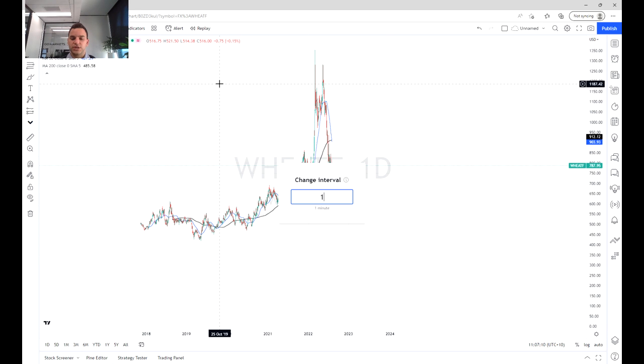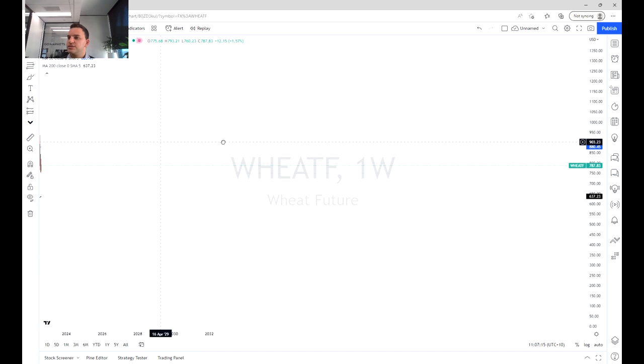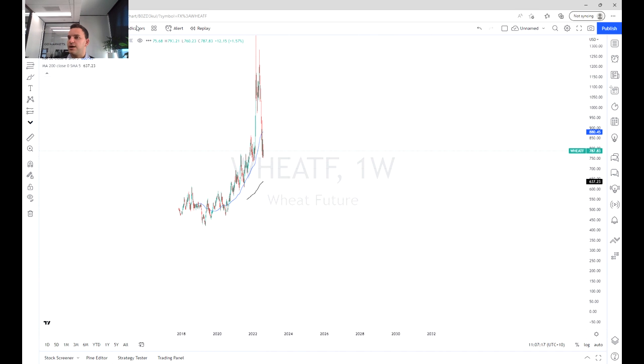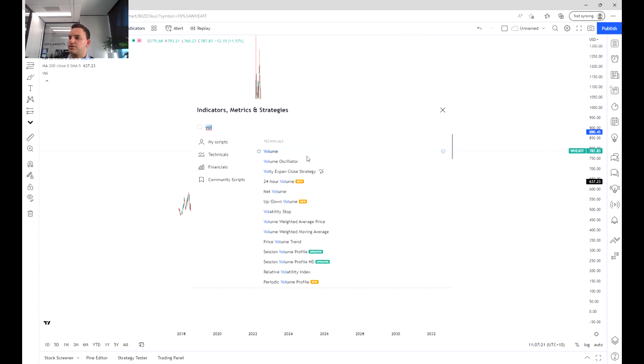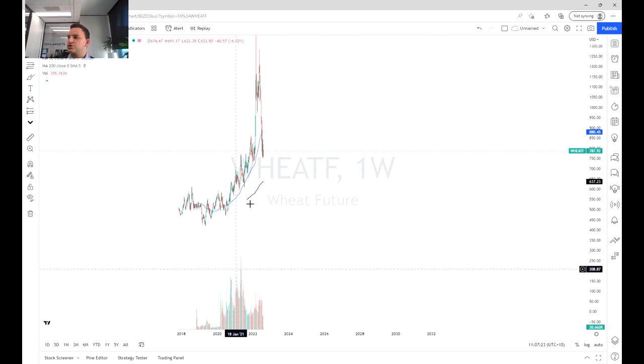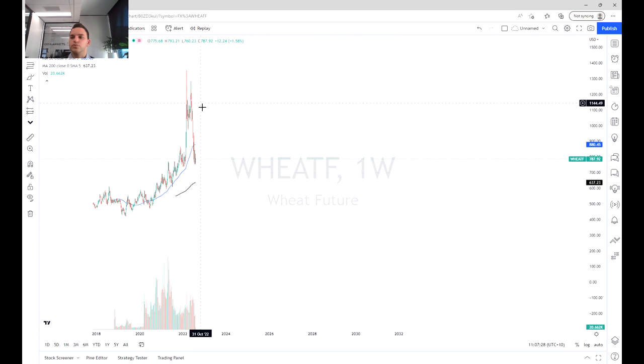And we'll just take a look at that weekly chart just to get a bit of a better idea. We can see it was a pretty fast, we'll just add the volume there so we get a look at that. It was a pretty sharp spike to the top, and then it was a pretty quick run down back to the bottom. So it was a real kind of pump situation in the futures.